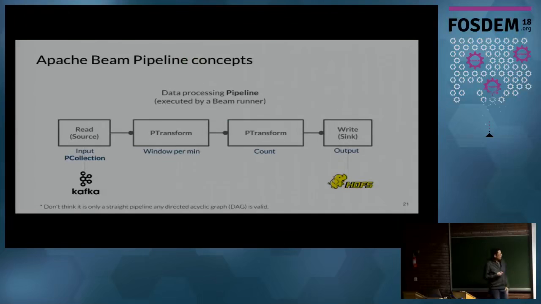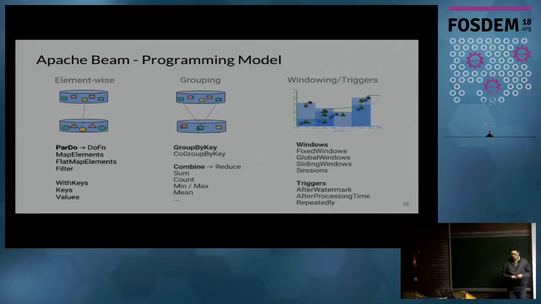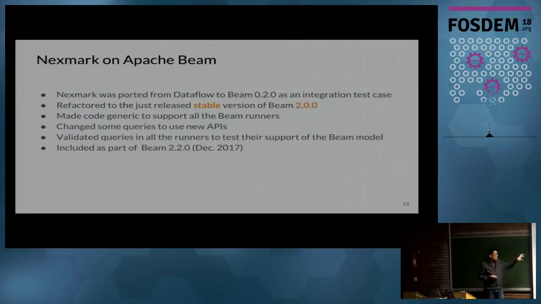Basically, a program in Beam is just a collection of steps. You take an input and you do all these transformations, windowing and stuff, and you go to an output. We have these families of processing elements. Element-wise transformations are like map in the MapReduce model. Grouping transformations are like the shuffling and reducing in MapReduce. And we have windowing and triggers, and this allows us to play with all this time transformation and trigger where we want to trigger the compute, the aggregations. So this is more or less, in a nutshell, the Beam model.